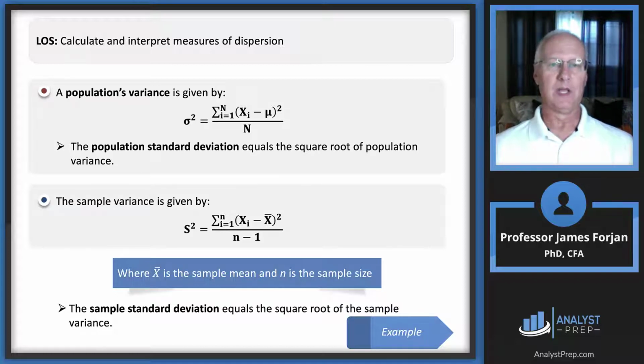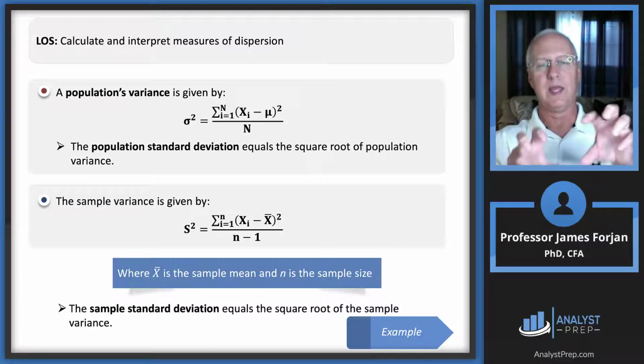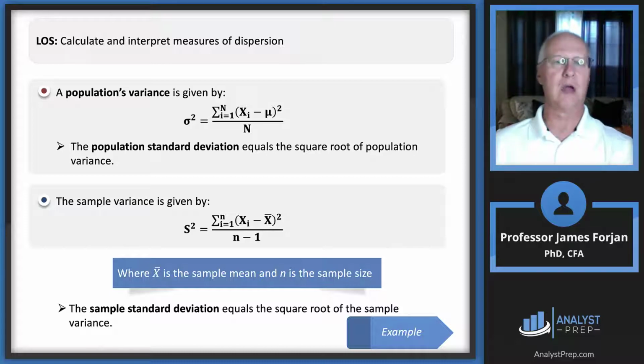Now here's where we get really interesting and really into the meat of the beginning of statistics. Variances. We can compute a population variance if the data set is from the population, or we can compute the sample variance if we have reached into a population and extracted a sample data set. And so both of these are computed in the same manner. Notice the population variance, which is noted by the Greek letter lowercase sigma, and it's a squared value. Always remember that a variance is a squared value.